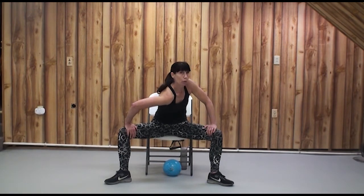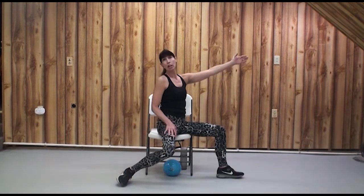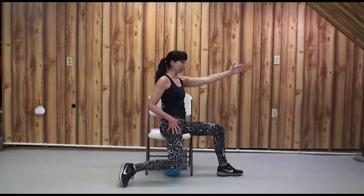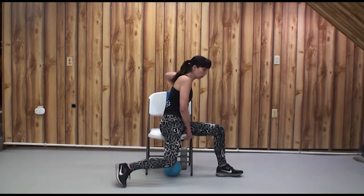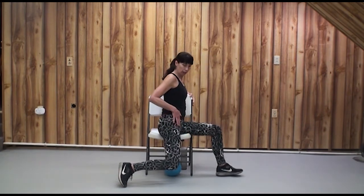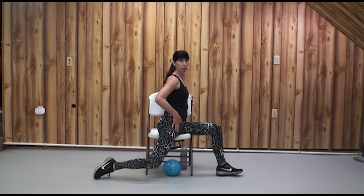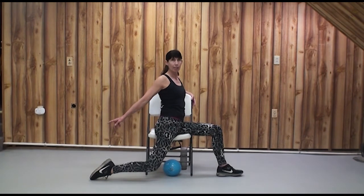You could always substitute a different stretch. We're going to do one of my favorite stretches, but if it's not your favorite, you don't have to. Think of another one. But turning sideways in our chair with that left hip a little bit off the front edge enables us to open and stretch the front of the hip and the front muscles of the thigh. Relax that foot.